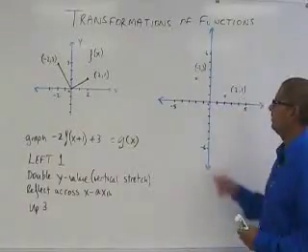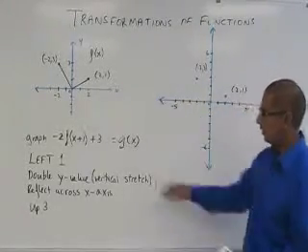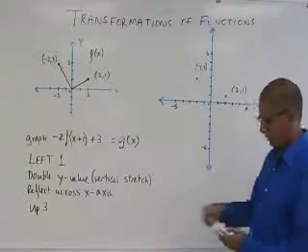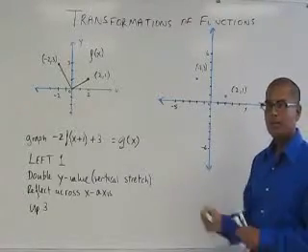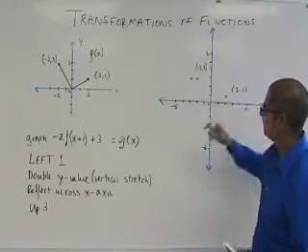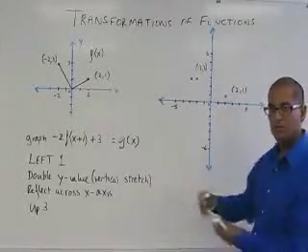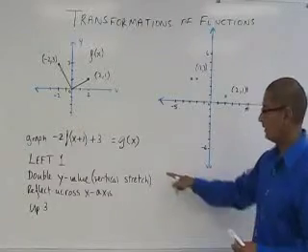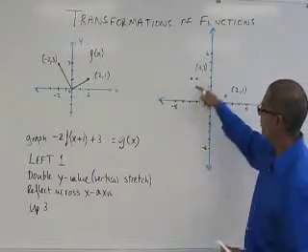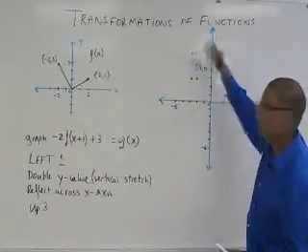So let's apply all of this to these points. I have my 3 points here, negative 2, 3, 0, 0, and 2, 1 from my function f of x. I'm going to apply these transformations we just described to each of these points, and I'll write the resulting point in black. So negative 2, 3, if I move that left 1, that will go here. So that would now be negative 3, 3, left 1. Then I double the y value. That means a vertical stretch by a factor of 2. So if the y value is 3, double 3 is 6. So now I'm sitting up here at negative 3, 6.